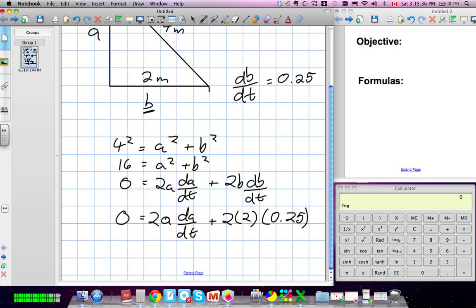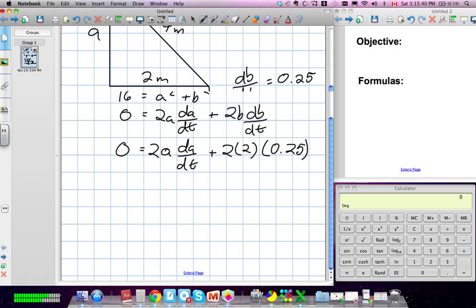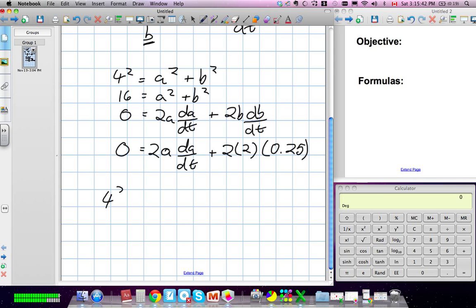Okay. We're going to plug in our Pythagorean theorem. We know the distance of the ladder. I'll put the theorem here. Our c squared is equal to a squared plus b squared. We're looking for our a. We know that b is a distance of 2, and c is always the same distance of the lumber, which is 4. That doesn't change. So we have 16 is equal to a squared plus 4.